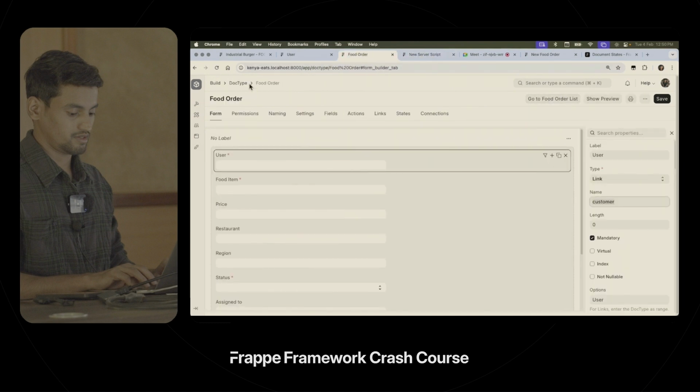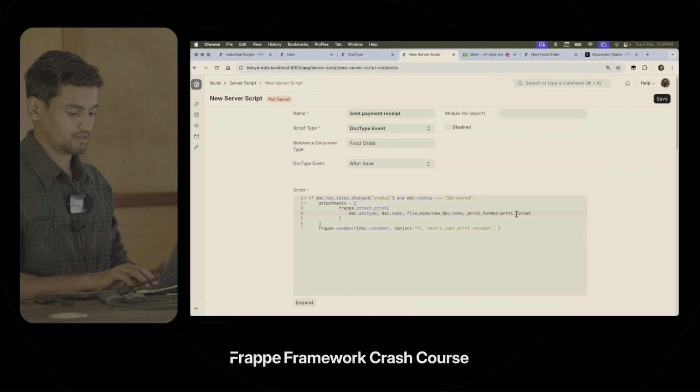Print format name was print receipt, I guess. Now you have to add attachments.